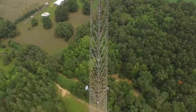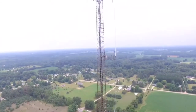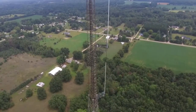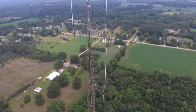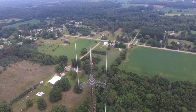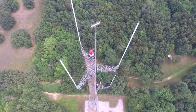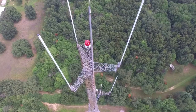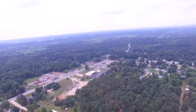Climbing pretty quick. We are at the 500 foot marker, almost parallel with the top light of the tower. Now, federal law is anything over 200 feet, I believe, has to have a red blinking light on the top of the tower. And there it is — the red blinking light. 500 feet up in the air, it's a magnificent view. I just couldn't imagine having to climb it. It would be a pretty epic job to have.